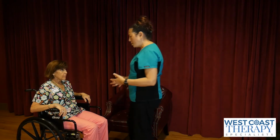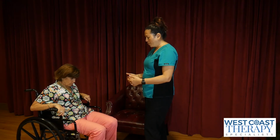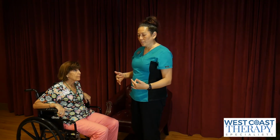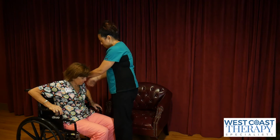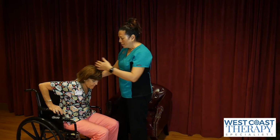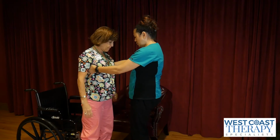And then the next thing we want them to do is set up for positioning. We want to ask our resident to scoot to the edge of their seat. There we go, perfect, okay? So in her case, she's probably not needing as much help. We're going to do a stand pivot transfer first, okay? So she's already set up for it with her hands in the correct position. We want her to push up from the chair, not pull up, okay? I know a lot of times we try to do that. Lean forward, all right? And we're going to put our hands behind and just help her stand up. There we go. And then she's going to turn around.